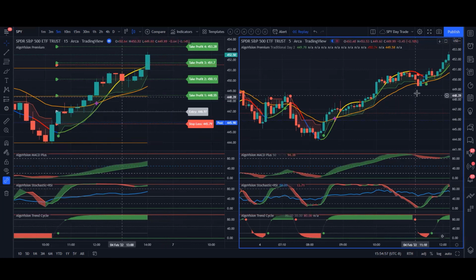What you're going to want to look for is if we're coming out of overbought conditions on the MACD, and notice that we are seeing a crossover starting to occur in this general region over here, so you could potentially look to take some off of the table. Another thing you can do is look for where the HMA is going to start changing colors from yellow to red. And if we even see some red occur on the 5-minute candlesticks, that can be used as another point of exit for a position.